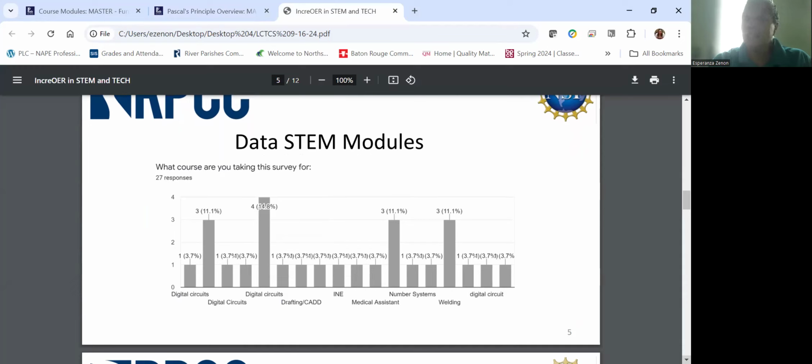We have welding students using our content, especially as it pertains to things like fractions, decimals, and percents. And then instrumentation students using things like digital circuits and I&E. So again, you can see the use of these STEM modules has a wide range.